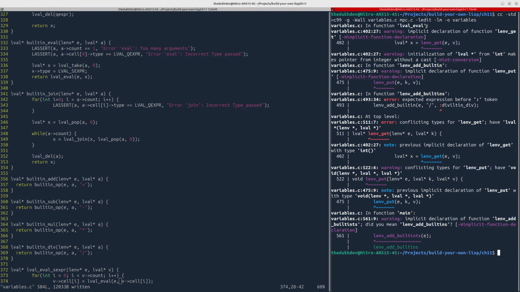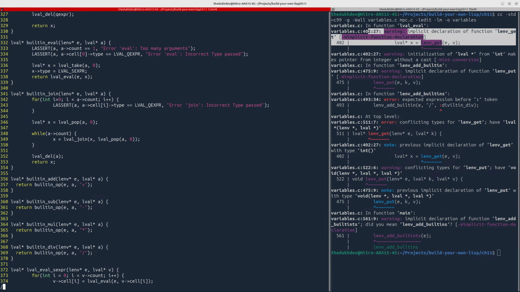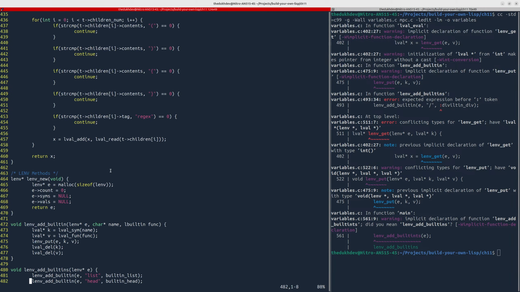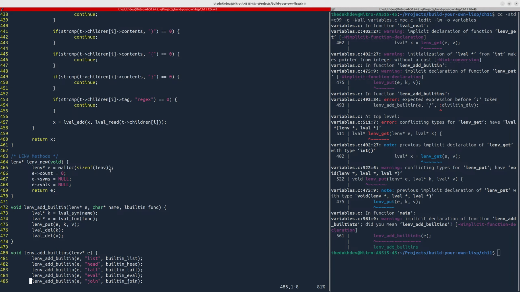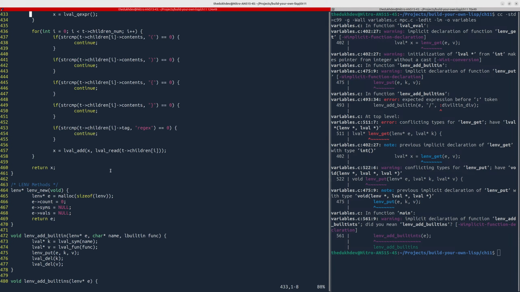Ooh. In function eval, implicit declaration of function lenv get. Where? This one? Oh yeah, I need. So, could I forward declare this? I mean, I could, or I could move this method down below.